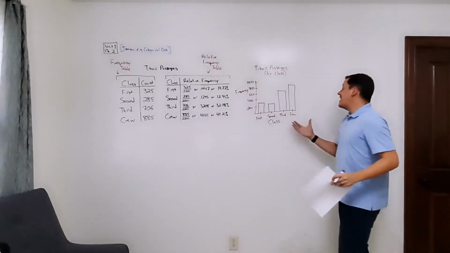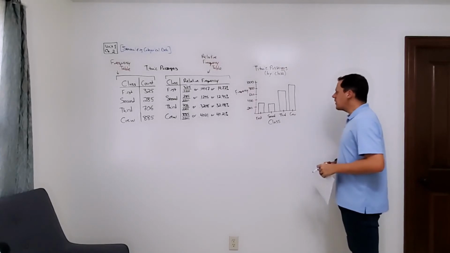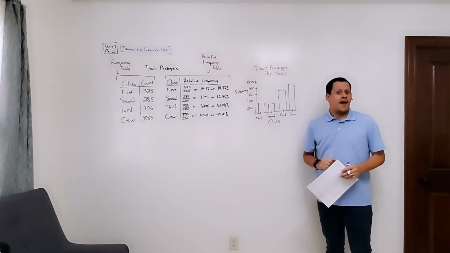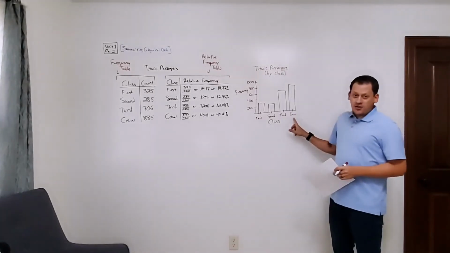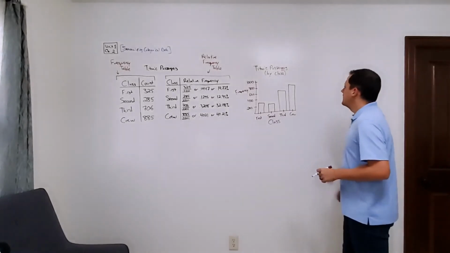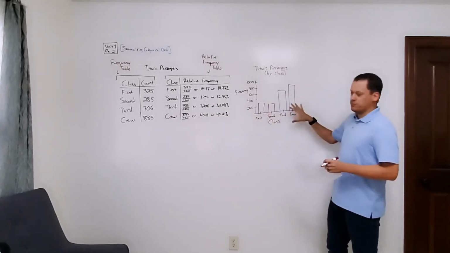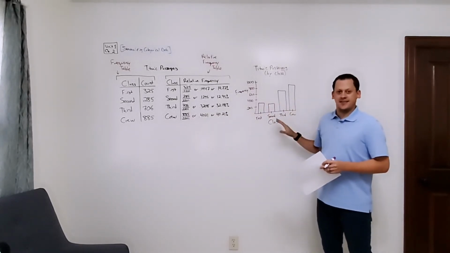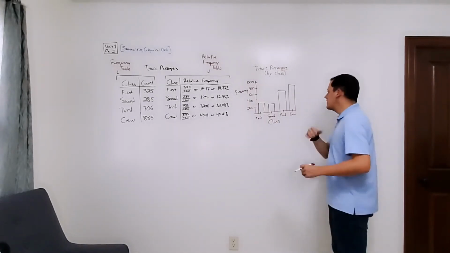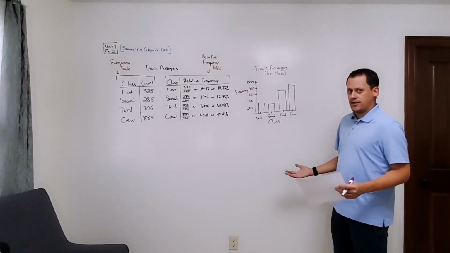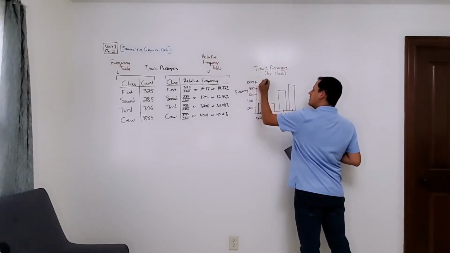So here we have a nice display of our passengers. We can tell absolutely right off the bat. I could ask a 1st grader which class had the most people in it. And they'd be like, Crew had the most because the bar is the tallest. Right? That's what we want. Ideally, when we're dealing with complex data analysis, we want to make it simple so that people can understand what we're trying to say. Look, tall bar is highest. That is the most. Easy. Easily interpreted. Okay, we don't want to make things overly complex for no reason. So, that's great. This is a bar graph.